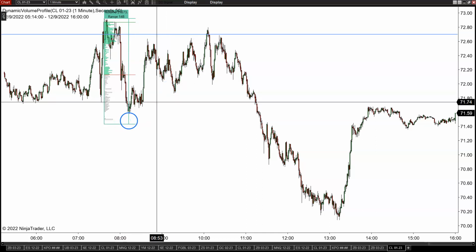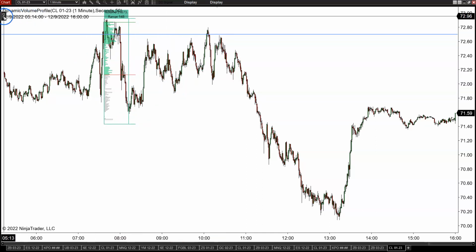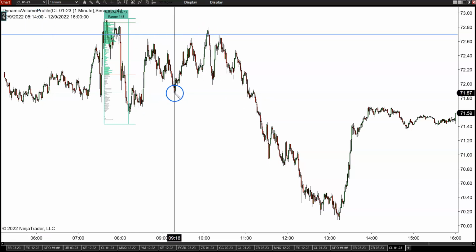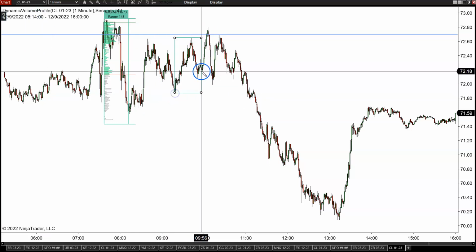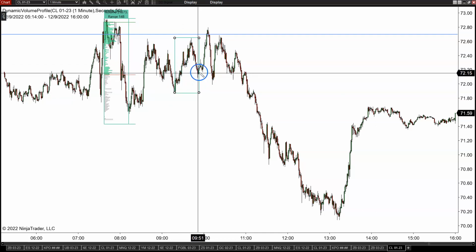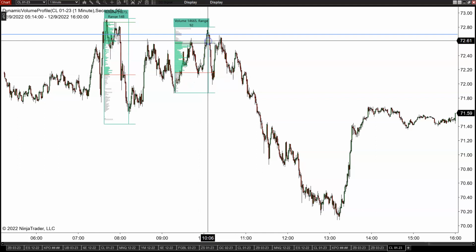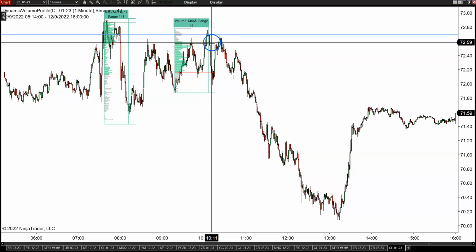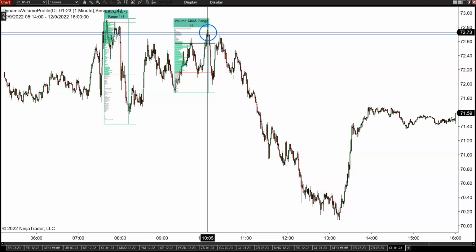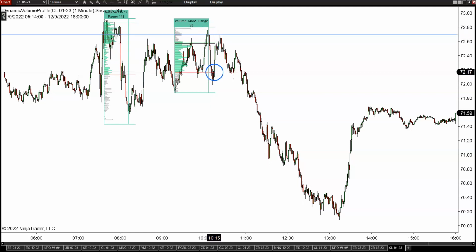Now, again, you can take it from swings. If you were to hold these levels, you could see it even came back right up here and then sold off. But you could even take it from swings. This swing low up to a swing high that made a new swing low. This swing high here, you can see where the value area high is, and this is the value area low. It sold off from this high down to the value area low, more or less.